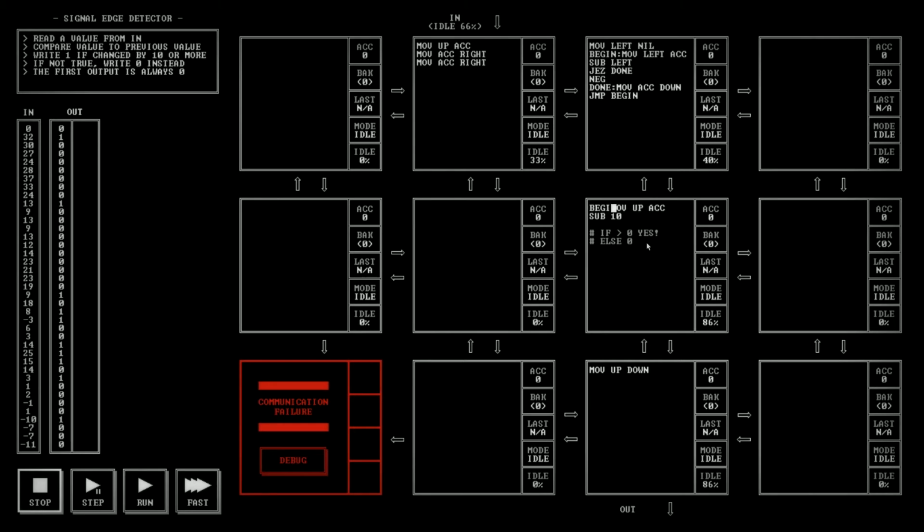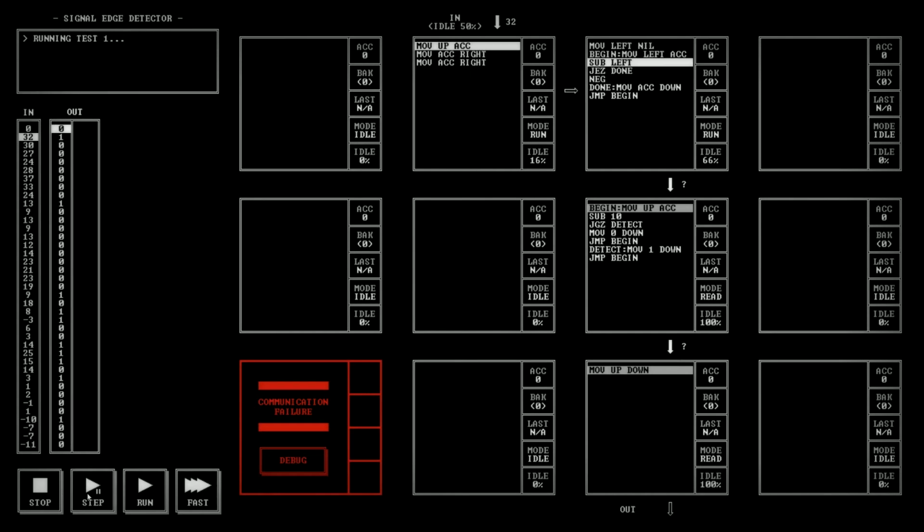Let's see, well, we'll put begin here, and we'll say jump if greater than 0 to detect, because we detected it. I'll say detect is a label here that says move 1 to down, and then jump to begin. And here is the else case, which is move 0 to down and jump to begin. Okay, now we can delete this, maybe. Let's see if that works.